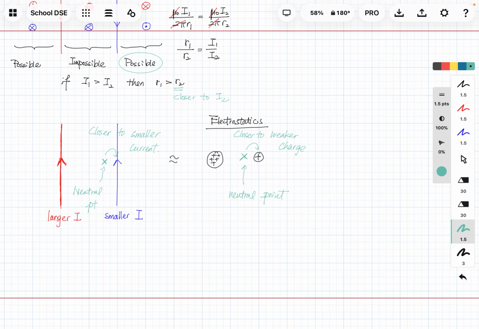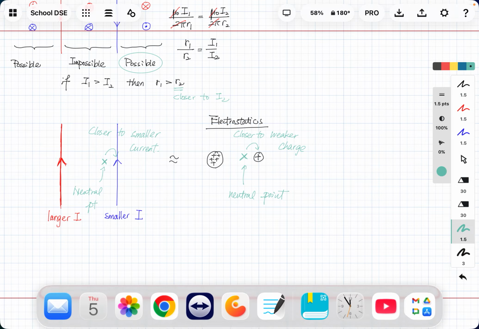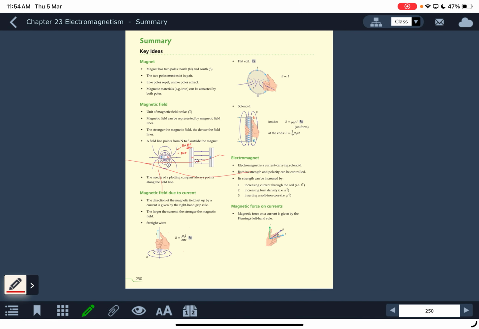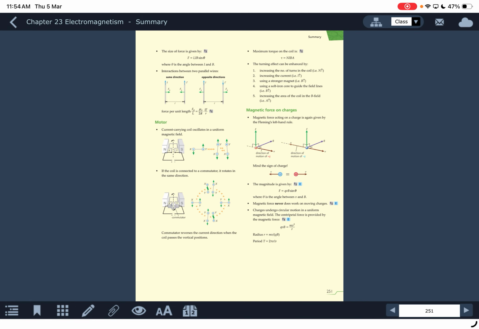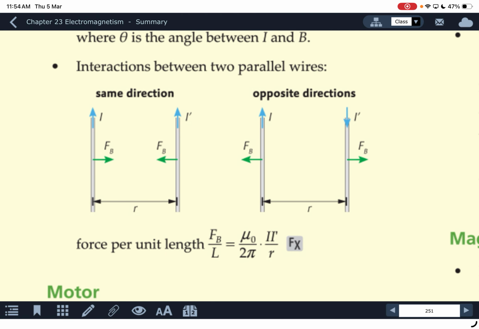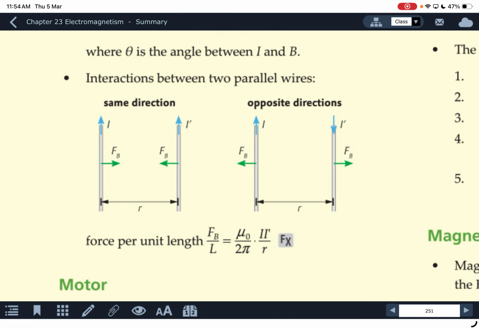Well, uniform field is constant, so therefore we can write down a formula for that. The formula for that uniform field is in your equation book: B equals mu naught N over L times I, where L is the length of the solenoid, N is the number of turns, and mu naught is the constant. I is the current. But you need to always remember, we can only use this equation deep inside a solenoid.